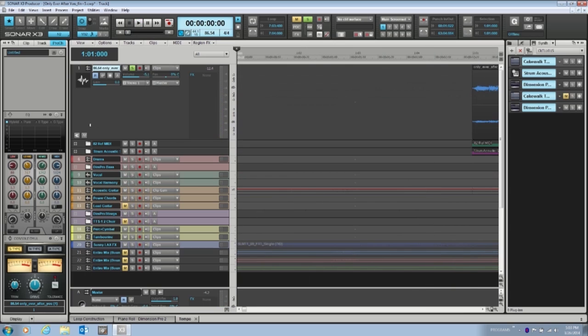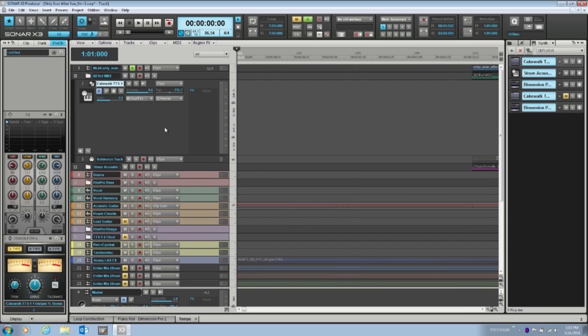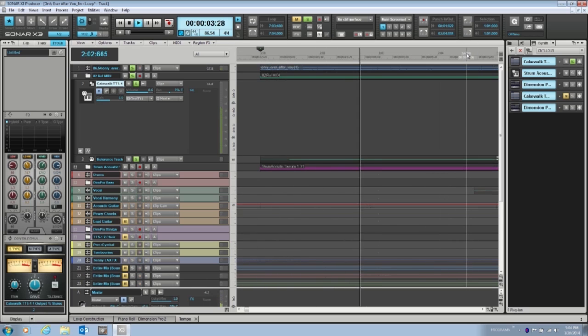So the next thing I wanted to do was lay down a MIDI reference track. Now, this is just a situation where I wanted to follow along with the chords, and you'll see why in just a second. But this was just playing along with the chords, just playing the basic majors, minors, whatever, and listening to it. Okay, so once I had those chords down, here's the cool part about it.